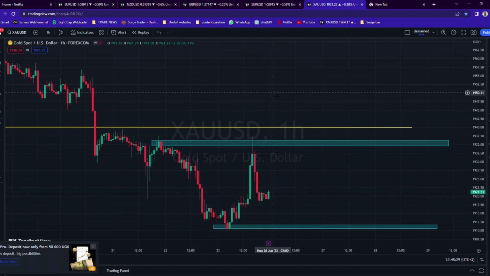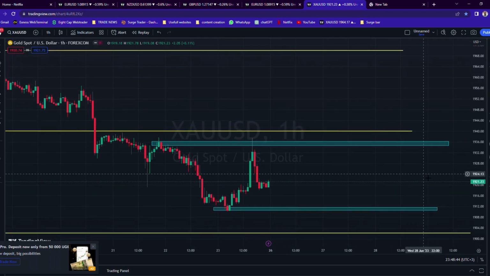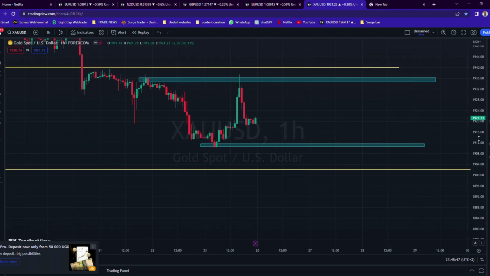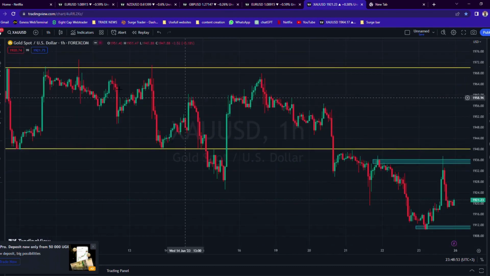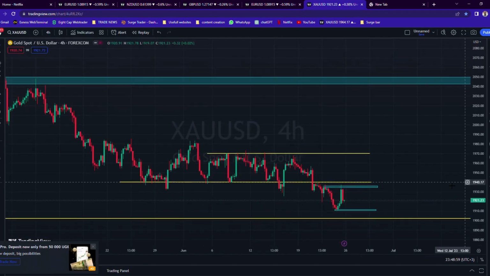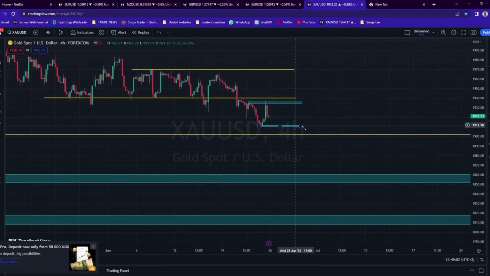So now we are waiting. As of now, the market has given us a resistance at 1935 and a support at 1910 to 1912. So we are waiting for a break on the downside below 1910, and then we'll expect a move straight to 1900, and then we expect more sells until 1860. Those are the two levels we are looking at right now on gold USD. We are looking at a break of 1910 to the downside. If we get a confirmation on that during this week, we might see more sells to 1900 and 1860.